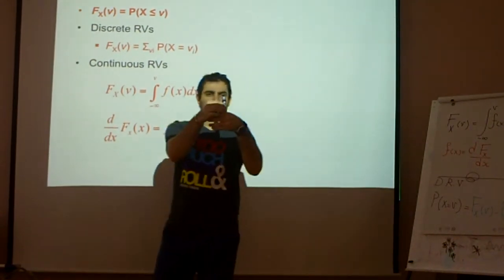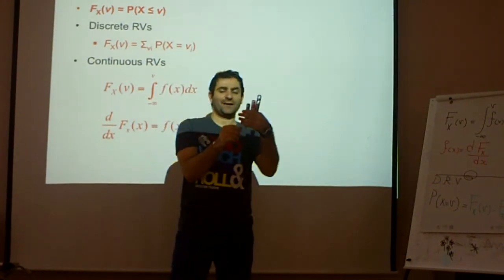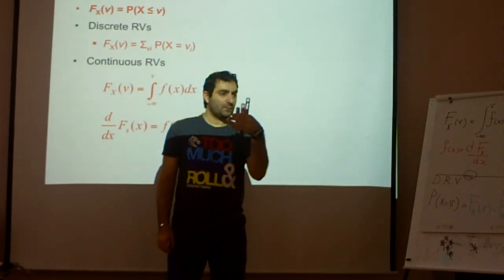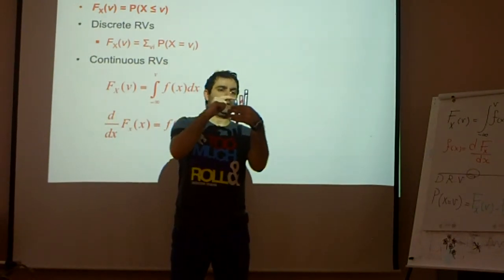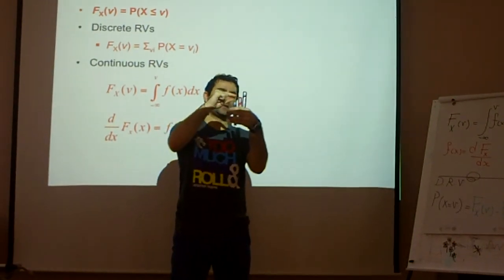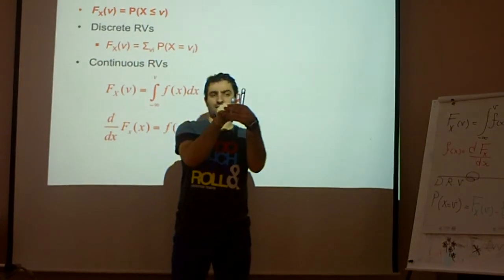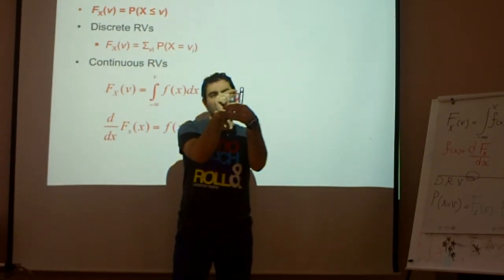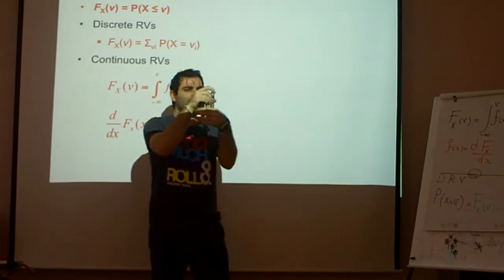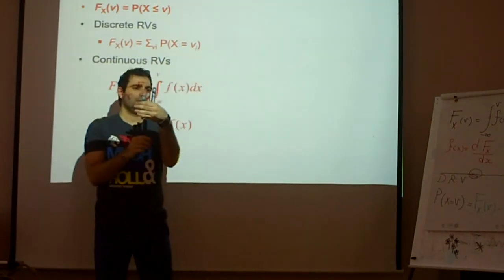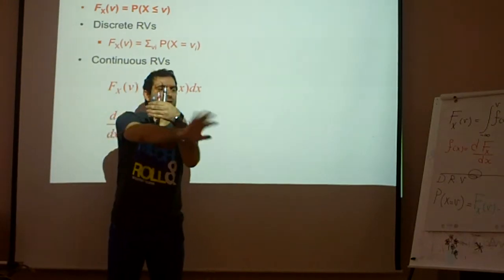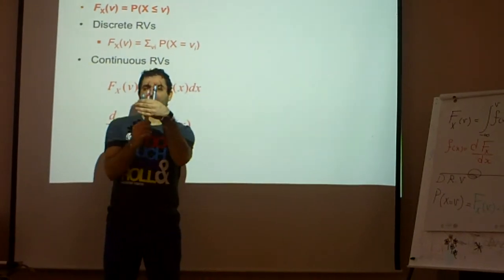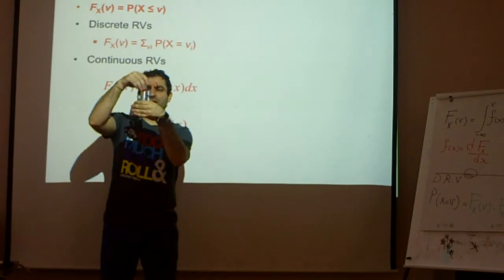Because if I have the PMF, what is the CDF of this PMF? The first one is the same. For the second one, I have the second probability on top of this one, so I get this. Then I have the next probability and I get this. So, do you notice something? It doesn't matter if it is continuous or discrete. Can I have a CDF which looks like this?